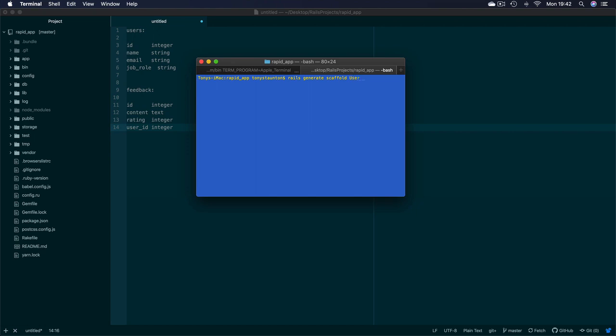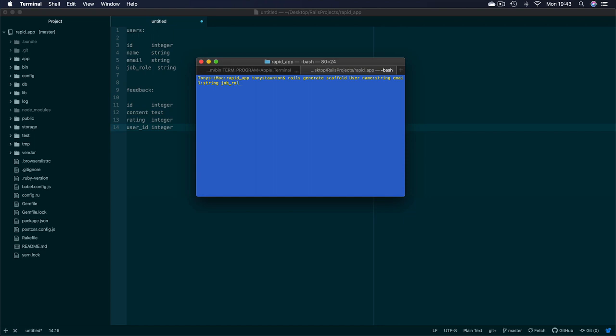So what's going to be in this resource? Well, if you look here just on the left hand side of my terminal, I have ID, name, email, and job role. So how are we going to put them into our user's resource? Well, we do the following. So we have name, which we said was a string. So here we are, name separated by a colon, string, space. Then we have email, which again we said was a string, so colon, string, space. Job underscore role.